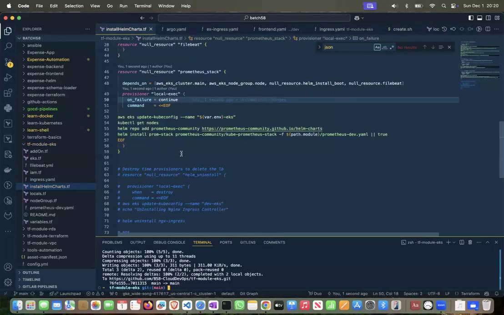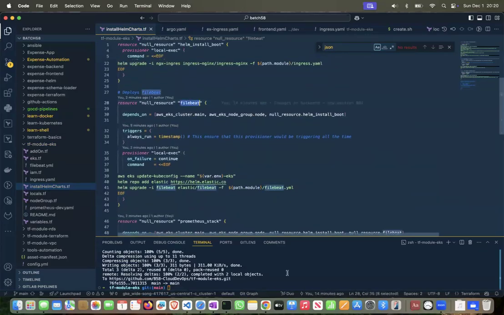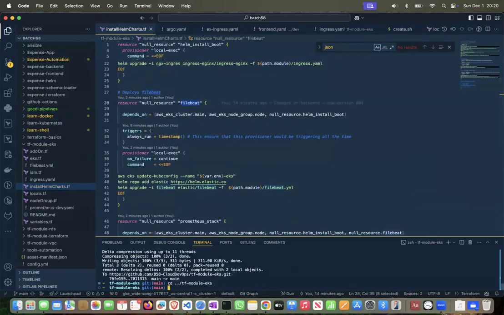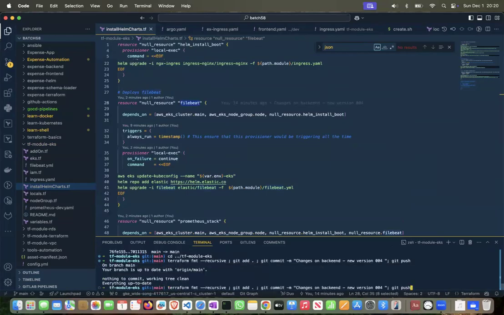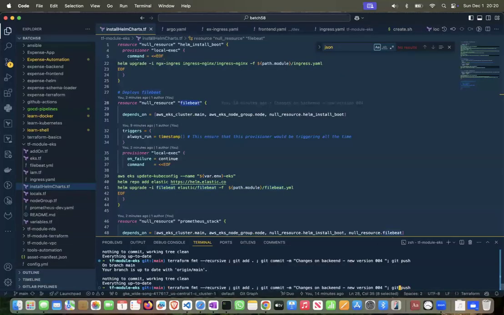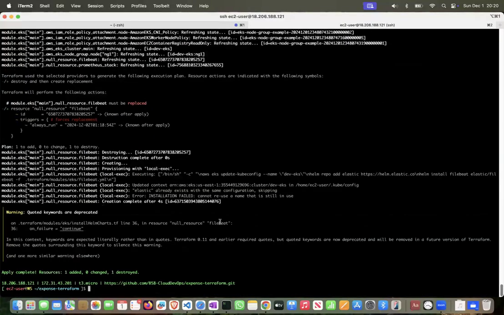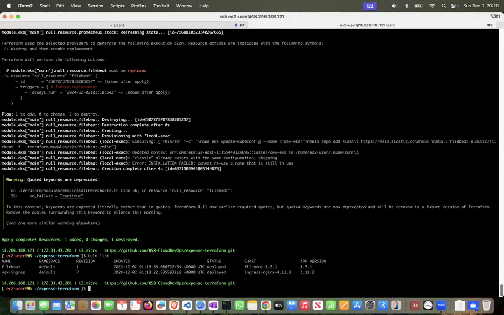Why is it coming? Actually, there is some timing issue. File beat, Nginx Ingress, perfect.